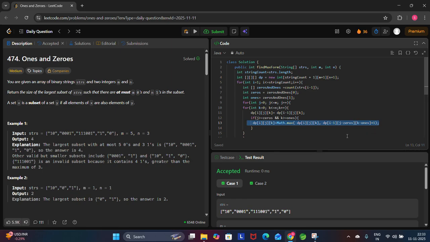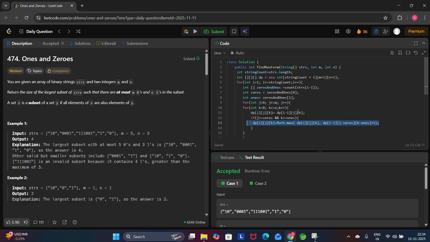So this logic implemented in the Java code: we initialize a three-dimensional DP array where dp[i][j][k] starts by copying dp[i minus 1][j][k]. That means initially we assume that the current string is not included.